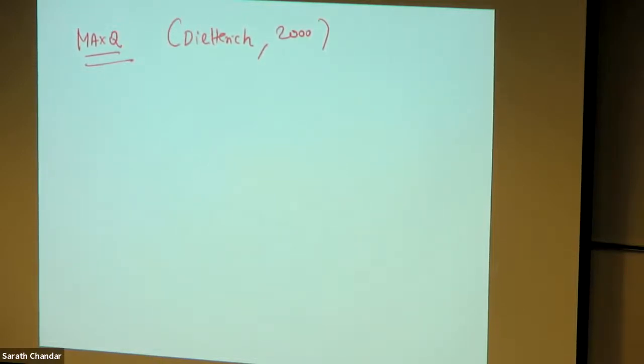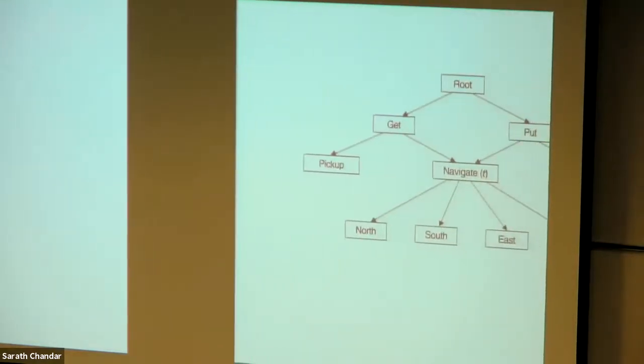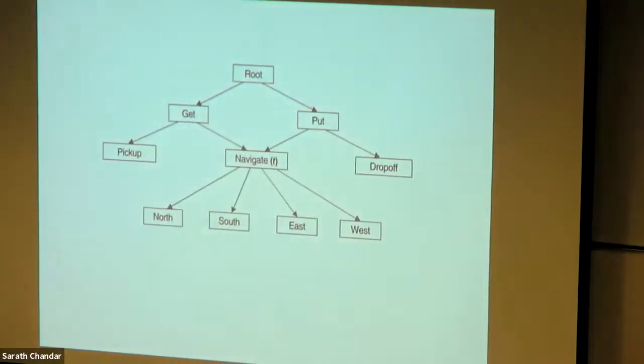Now, in the case of options, we did not assume the hierarchy really, we just had a bunch of options. We did not care too much about what is happening inside the option, right? Now in the case of the MaxQ algorithm, we have a task hierarchy given to us, and our goal is to learn a policy based on the task hierarchy. Okay, so here is another classical example, like the four room problem. Okay, so this is called the taxi problem.